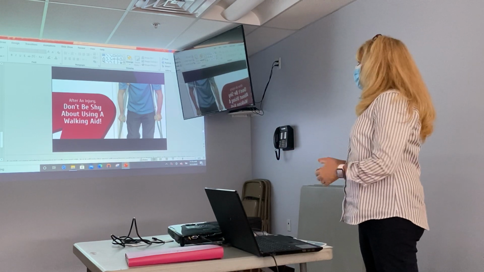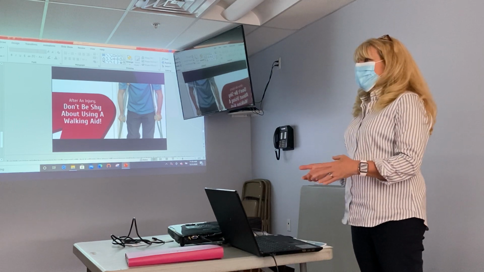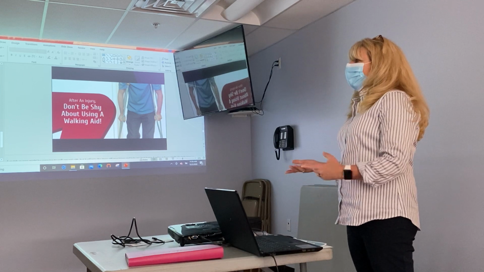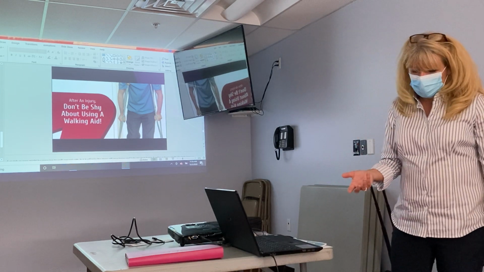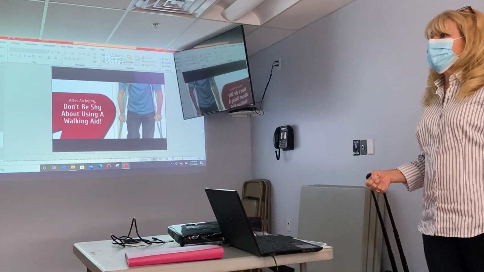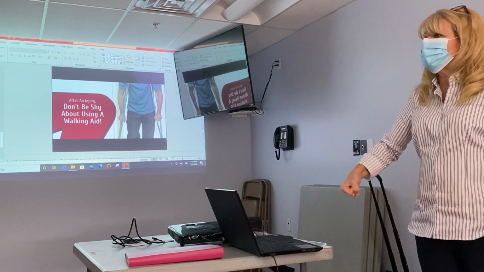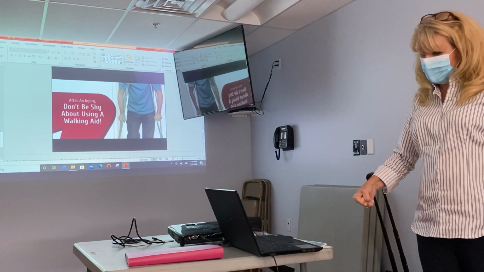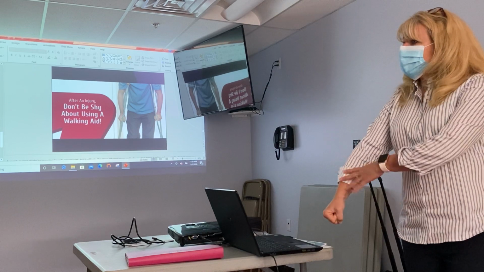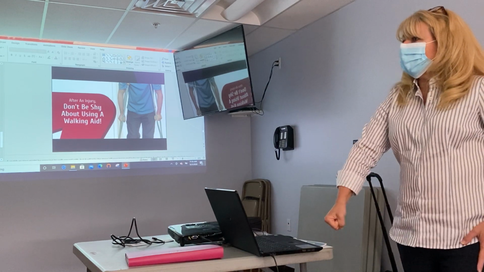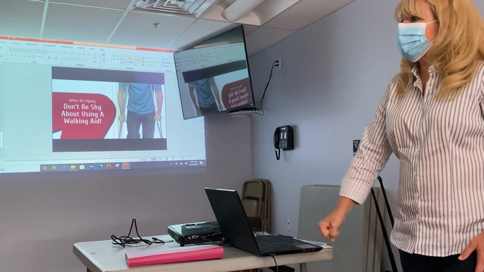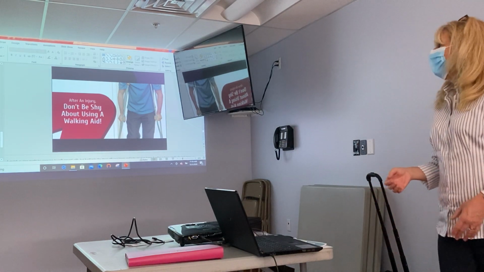Maybe a cane is. But you also want to make sure that it's fitted to you and that you're using it appropriately. I don't know if you guys know, but when you're using a cane, you're supposed to use your cane on your good side. So if I've got a left knee problem, my cane should be on my right side, so that when I'm walking and I bring my leg forward, I'm putting some of my weight on that arm with the cane, and it's taking some of the pressure off of this knee. It's also going to help with stability.